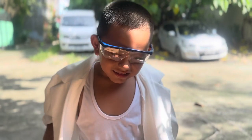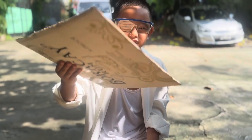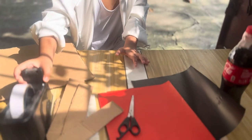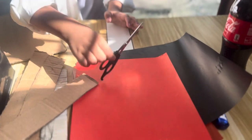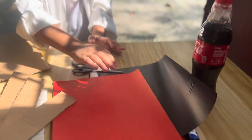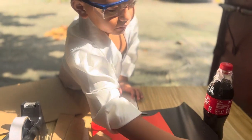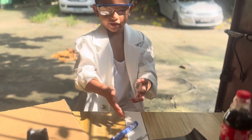Today I'm your scientist, and we will make a volcano eruption. What's the structure of the volcano? It's cardboard and more cardboard, and we need tape, some scissors, some red paper, black paper, and a soda. And what's the menthol here? Menthol, that's all we need.